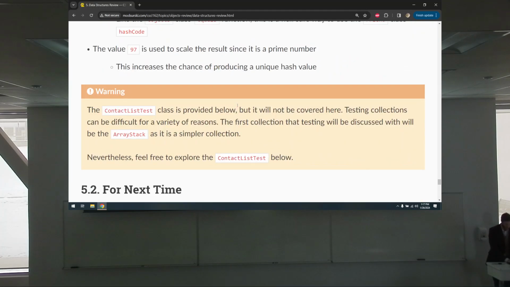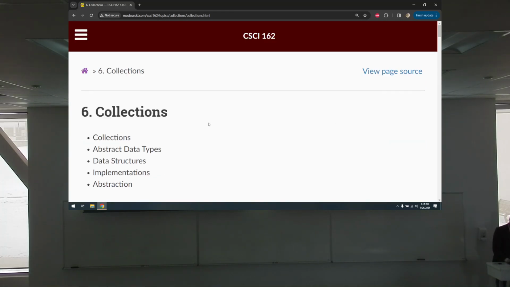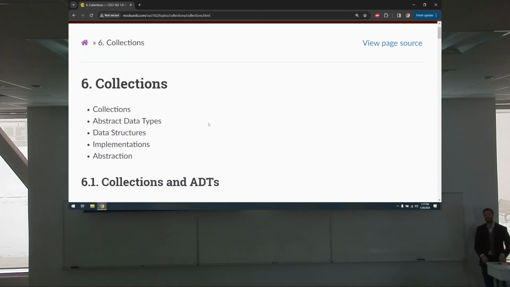Nothing. So now we can actually start 162. Everything up until this point was effectively review, whether you like it or not. It was review of 161's content, but in Java. So now we can actually start 162's content.